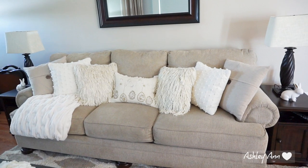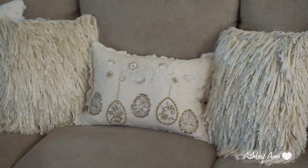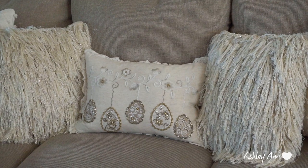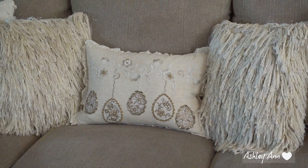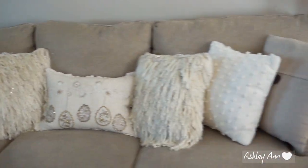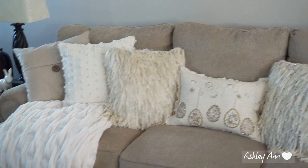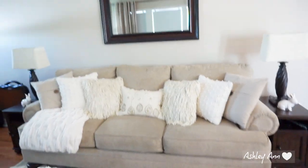I've just switched up the pillows a little bit. Usually the pillow in the center I switch out during the seasons. That oblong pillow right there is from HomeGoods, and if you guys can see the detail — those are supposed to actually be Easter eggs. It's got flowers on the top, so that's my little Easter slash spring throw pillow. The two shaggy pillows again are from HomeGoods, and all the other pillows on the sides are from Kohl's. That is my husband's couch when he watches TV.